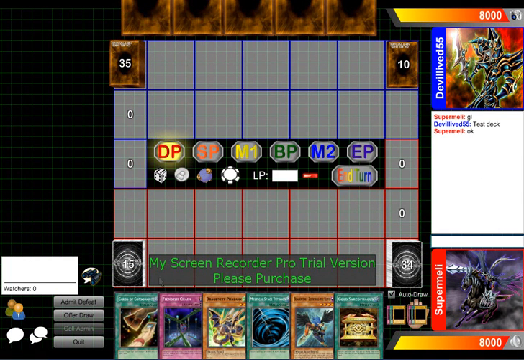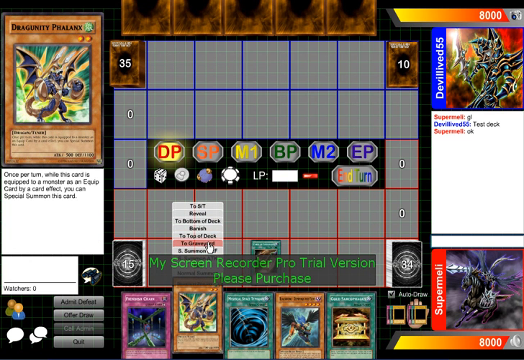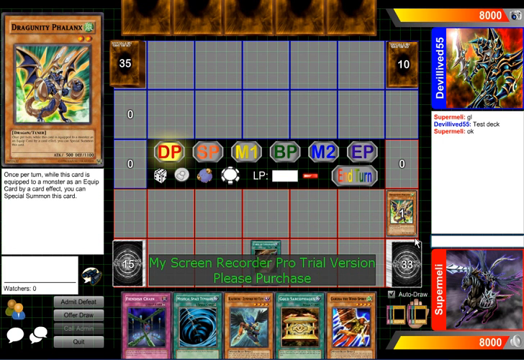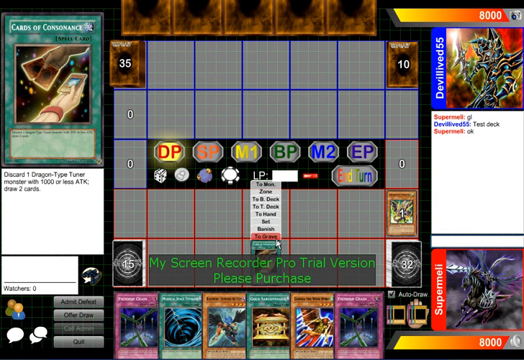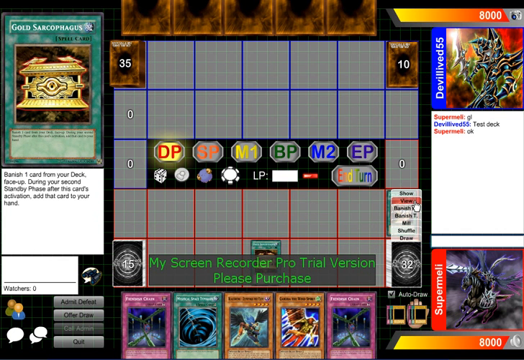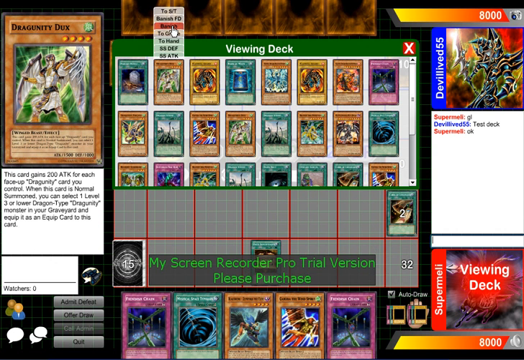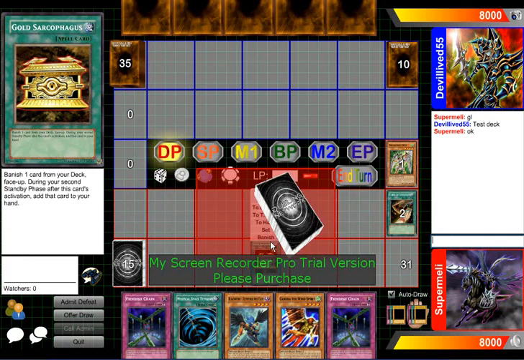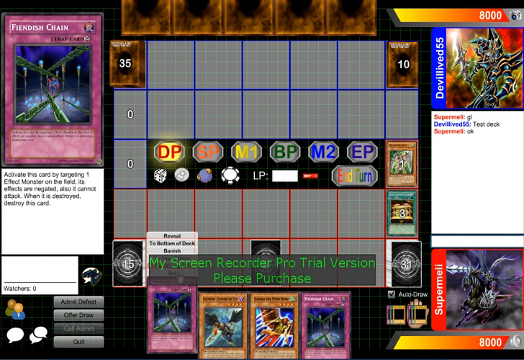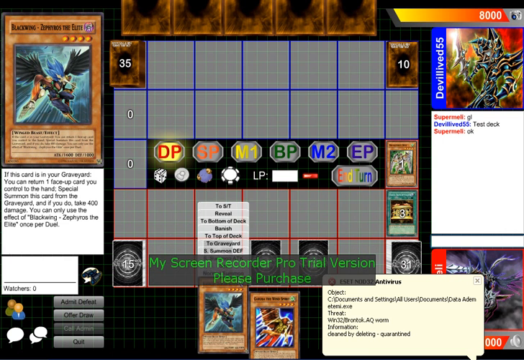Pretty good hand. First of all, I'll activate this magic card. I'll discard my Phalanx and draw two cards. Then I'll activate Gold Sarcophagus to banish Ducks. I'll set Mystical Space Typhoon and double Fiendish Chain. Then normal summon Might.